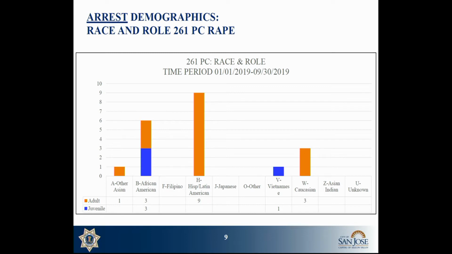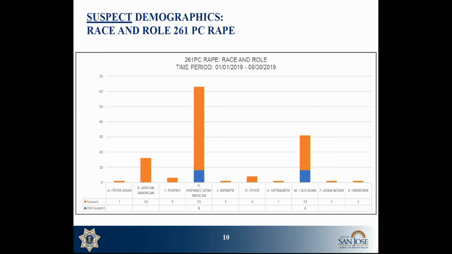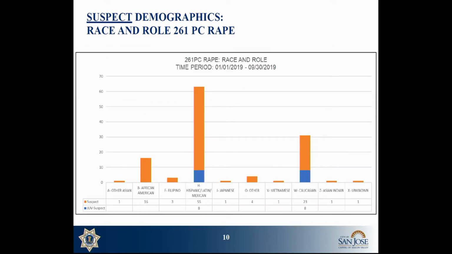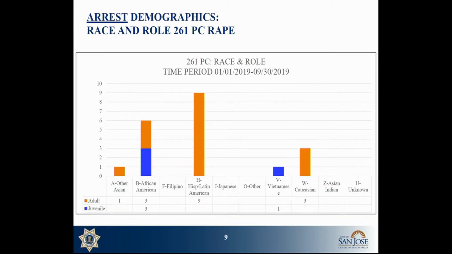Now, when you look at the next slide, which is going to show suspect, again, we have similar breakdowns, although in suspect you're seeing a lot more raw numbers, and that's representative of the fact that every time we take a crime report, we're going to list what we think the demographics of the suspect are, but that does not always result in an arrest. So you see the raw numbers are bigger when you talk about suspects than when you talk about arrestees, which was on the previous slide. So smaller numbers, but very similar trends in the breakouts. And so those are the numbers we were asked for on that particular subject.